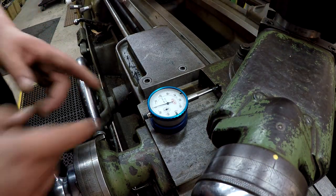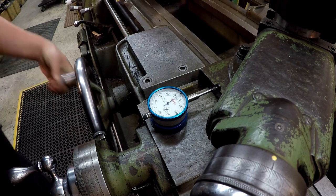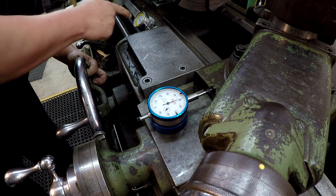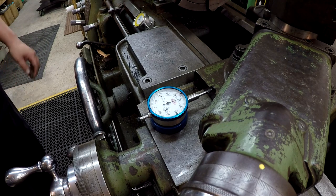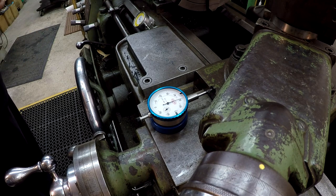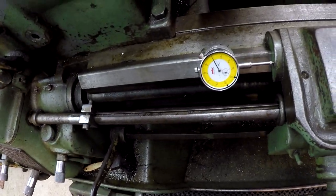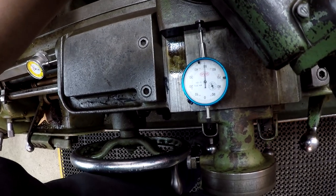All right, I made that slight adjustment over there. We got this reset to zero, and we've got our 12 inch gap right there set. Come over here and read zero on this dial. And all right, it looks like half a thousandth off. So I think that's close enough for what we're doing right here. Everything should be within a few thousandths the way that I'm showing it right here. So we're gonna go with it. And we got our zero reading there, and very close to 450 there.